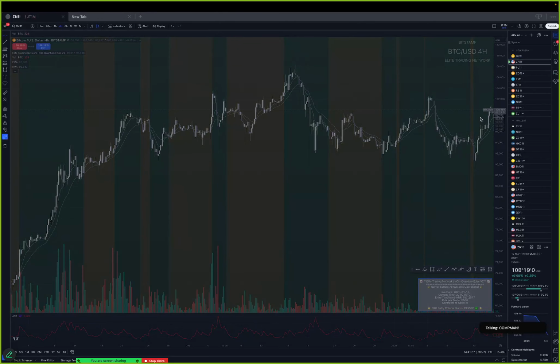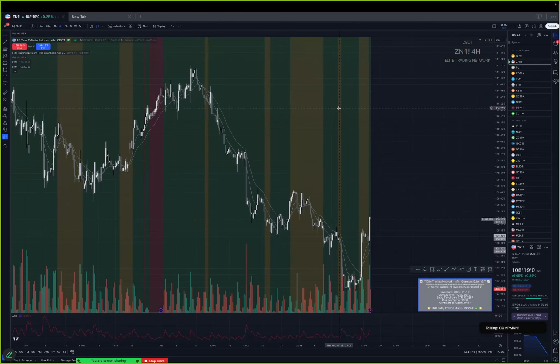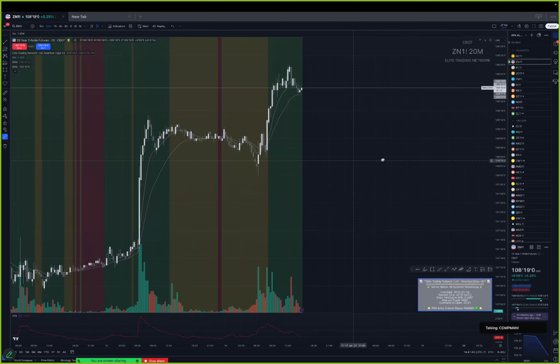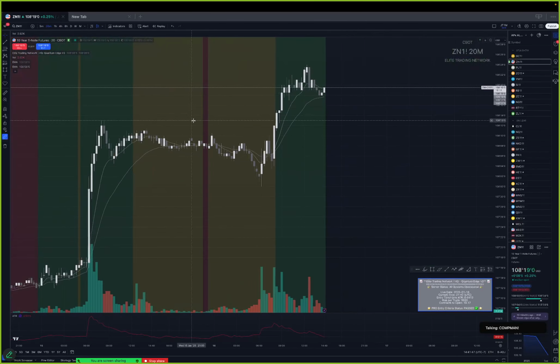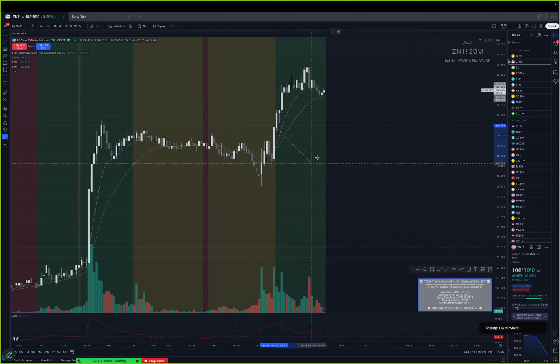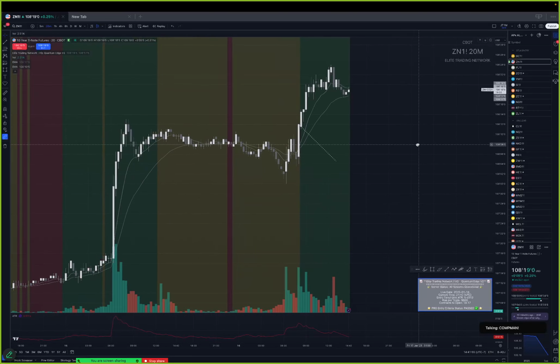And then like today's trade, I kind of want to showcase how the indicator helped me, because the indicator kind of took the dub on this trade I took today. I was looking at the 20 minute, looking very, very clean, but it was yellow, a little bit of red. I didn't really want to touch it. The moment this turned green and I saw the green background, I'm like, I'm in, period. And look at it go.